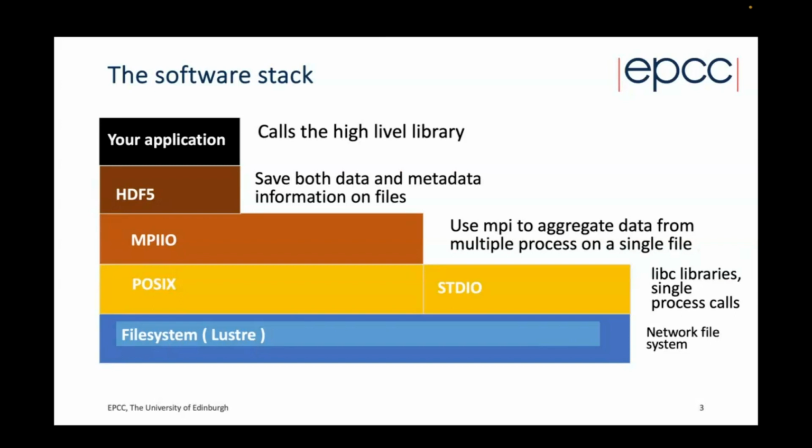Once you call these subroutines, control goes over to the OS, the operating system, and usually the operating system will transfer it to whatever file system you're using. On ARCHER2 and other big clusters, the file system needs to be accessible from everywhere, from all the login nodes and compute nodes. So typically it will be a network file system, which adds some complexity.